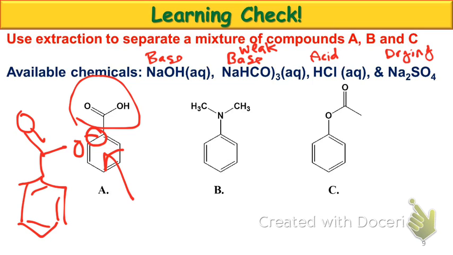What is that base going to react with? What do bases react with? Acids. Is this functional group an acid? No. So what happens when I add base? It only reacts with compound A, and it only changes the structure of compound A. That compound shifts into a water layer. What happens to the other two? Absolutely nothing. They stay in the organic layer. Okay? It's the idea on how you should be processing these extraction protocols.